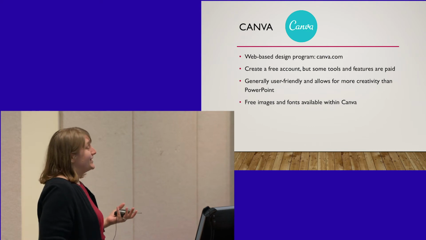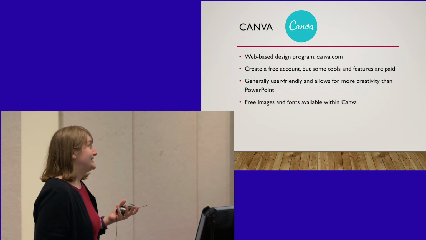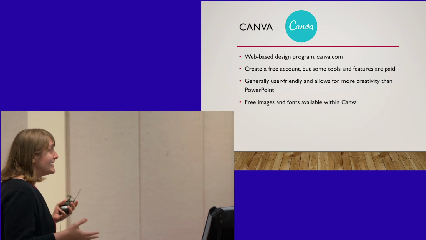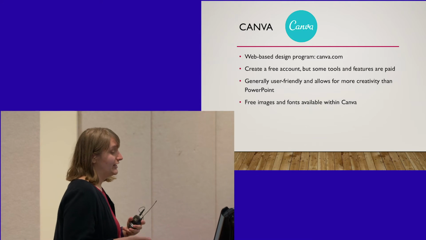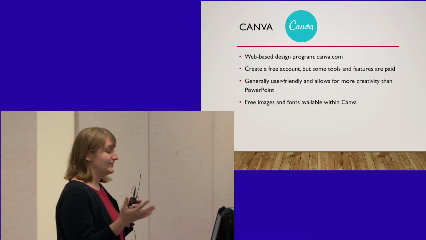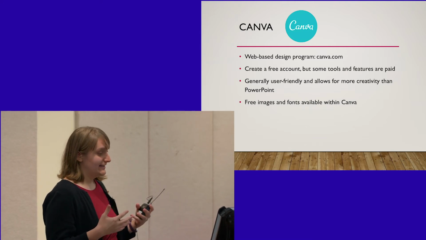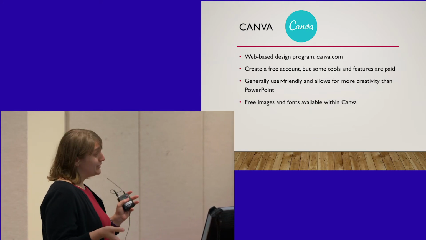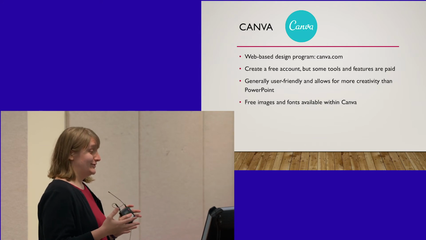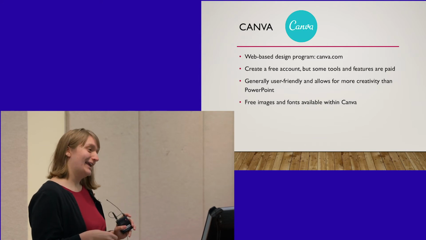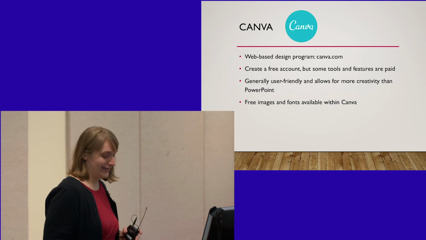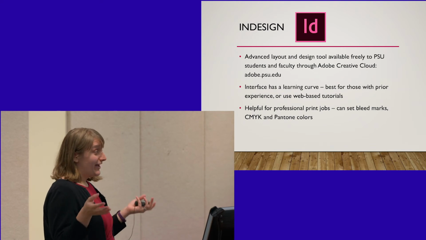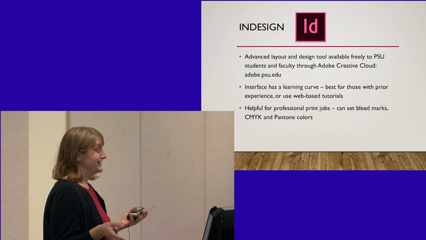When I have more time and more energy and resources to think about my poster, I might use Canva, which is a web-based tool. It is free to make an account, and a lot of the items on there are free. You can also have a paid account, or you can purchase individual fonts, images, and things like that from them. And I've seen some really great posters created with Canva, but I would say there's a bit of a learning curve there, and it can take some time to get used to working with it. So if you're crunched for time, I would not recommend Canva, but if you've got some time to play around, you can make some really interesting posters in Canva. Now that we have Creative Cloud at Penn State, everybody also has access to InDesign.